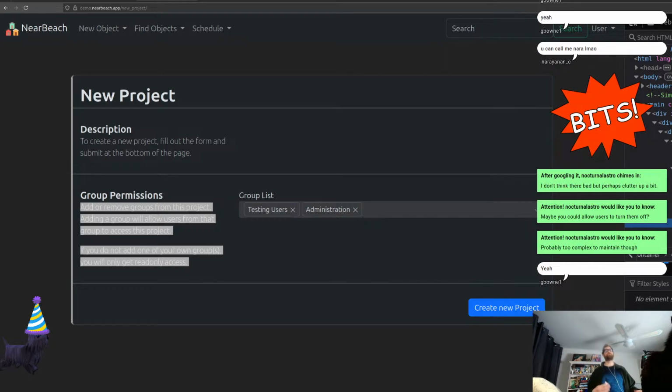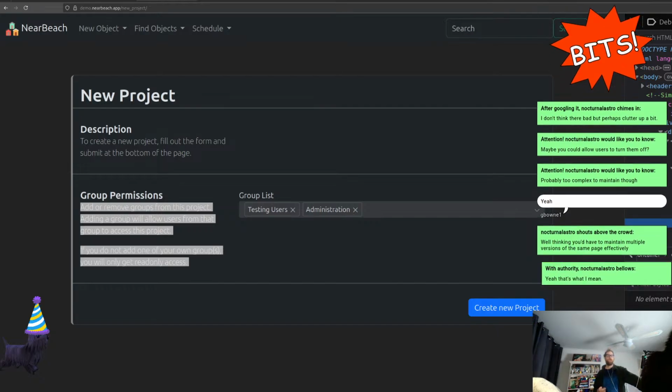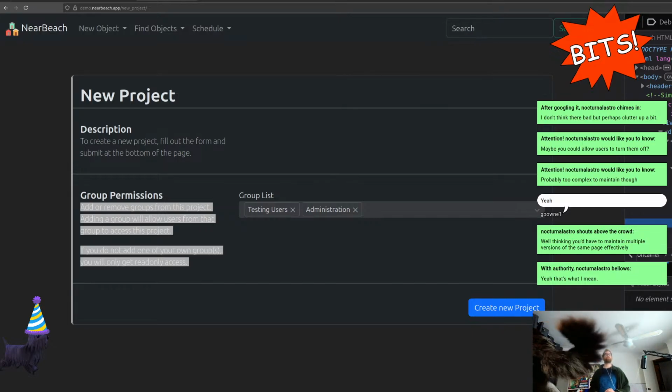I could also shorten them down and do something smart with them. So, for example, you know how with the passwords, when you type in the passwords you get the little arrows popping up and down. I could introduce for the group permission an error case where if the user removes all their groups that they have write or create permission to, it'll pop up that you have to actually add a group where you have create permission. Well, you'll have to maintain multiple versions of the same page effectively. Yeah.